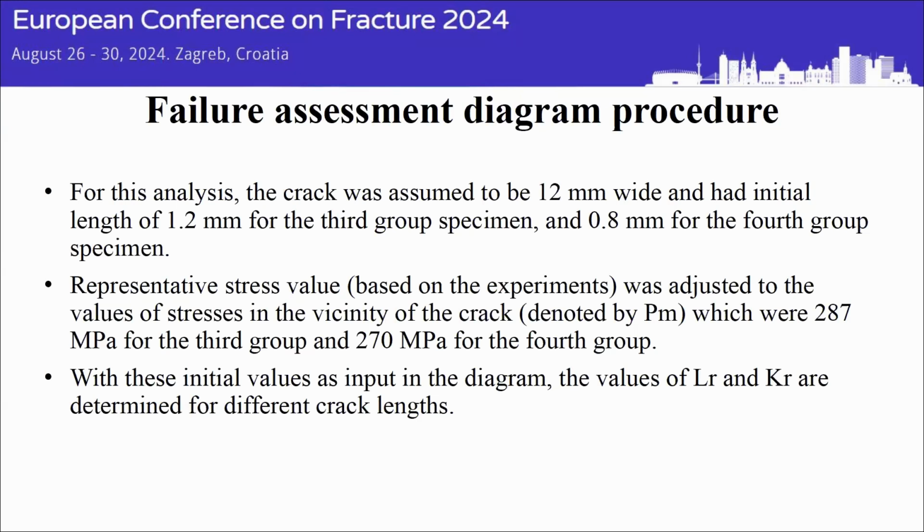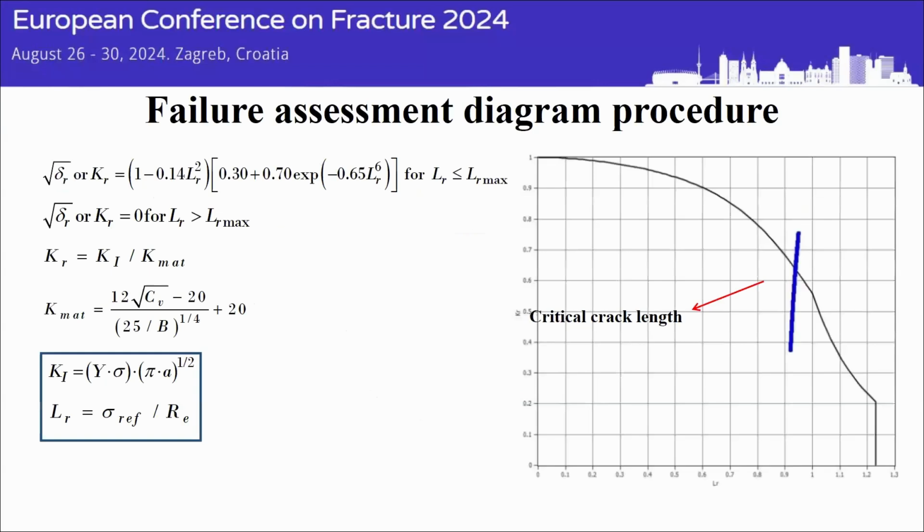And then they will be included in the formulas with the crack lengths, which started here with these values that we would gradually increase. I just forgot to mention one thing. This would be the initial crack length, and then as it increases, both of these values on the axis increase, and this point, the intersection here, would be considered the critical crack length.